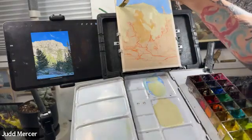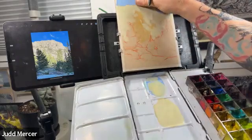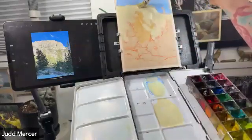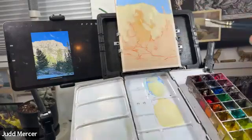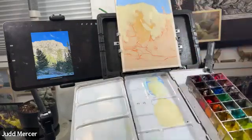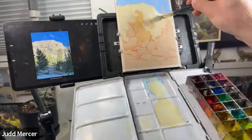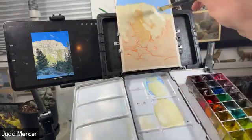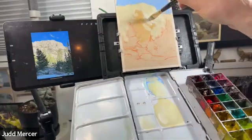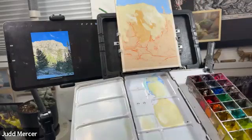So if I come in with a little bit of water and hit this edge, I can soften that up. You can smear it. Yep. So even after it dries for a minute, when I'm done, I would come back at home and really soften the edges, and get into the nitty gritty of that at home, and not try to do it chasing the light or anything like that. So I paint a lot in the mountains, I paint in the snow, and gouache is just a little more forgiving than watercolor.